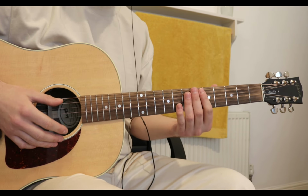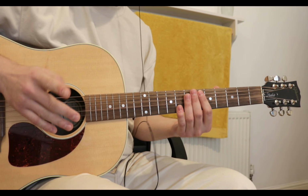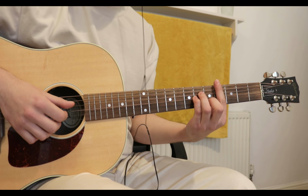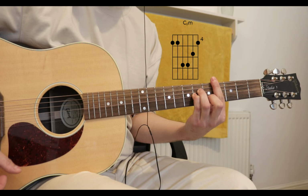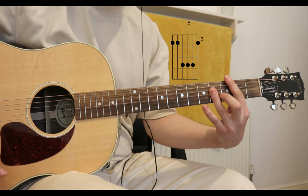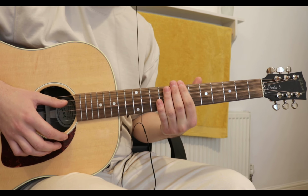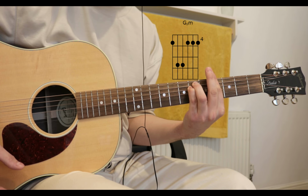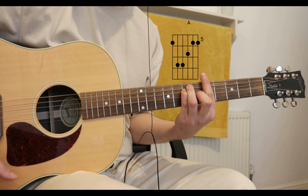Alright, so let's move on to the chords, yeah? We've got 4 chords in this song, one by one. It's C sharp minor, B major, G sharp minor, and A major.